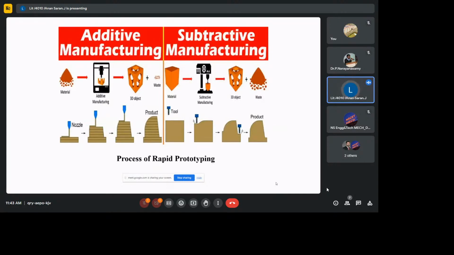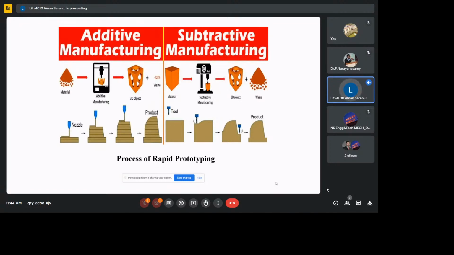And now we are showing additive manufacturing and subtractive manufacturing, and we are choosing additive manufacturing, sir. In additive manufacturing, we fix the material in the 3D printer machine, sir. Then it will add, which means that it will add the material layer by layer, and it gives us the part, sir. And subtractive manufacturing means that it slices, it drills the project and gives us the part, sir. These are the different types of additive and subtractive manufacturing, sir.